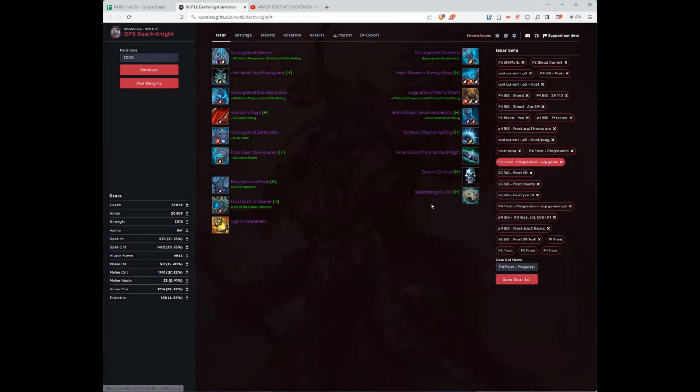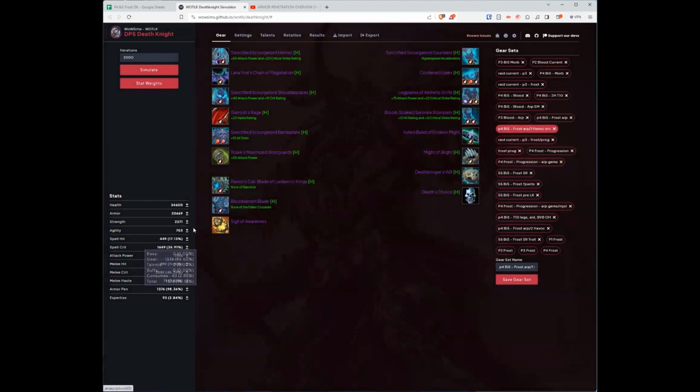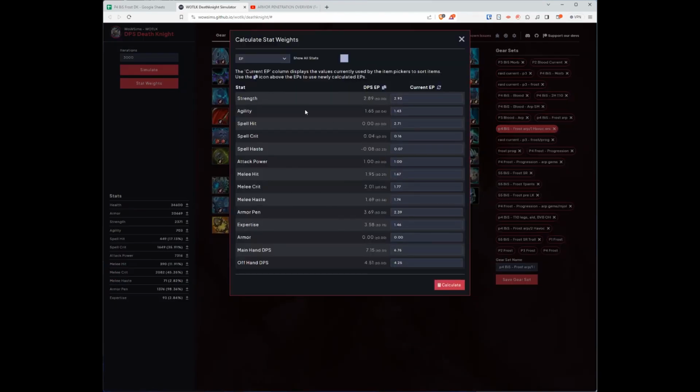And finally, if we look at our P4 BiS, where we've got basically the armor cap and then run our stat weight, you'll notice armor pen, we're getting a ton more value out of it than strength.